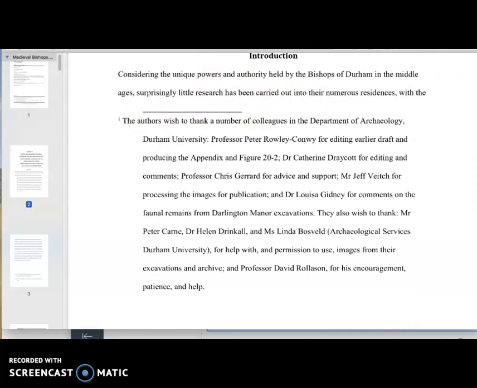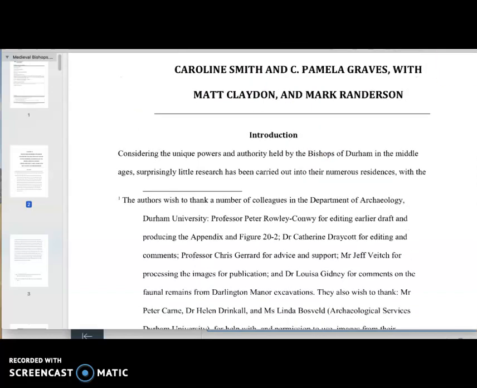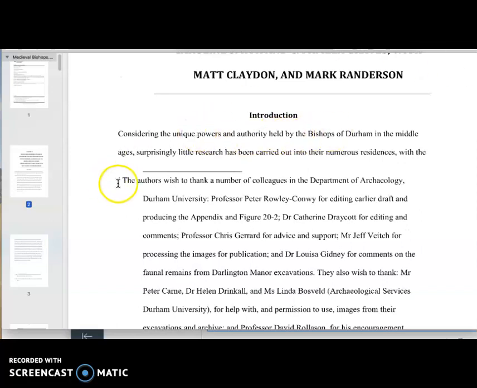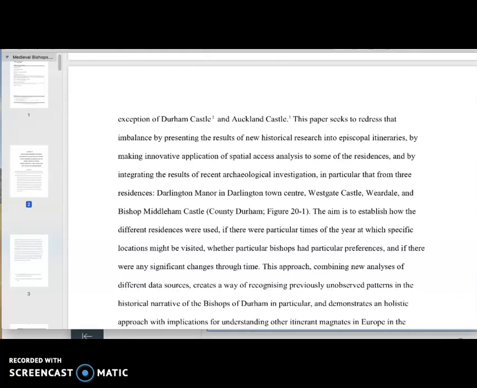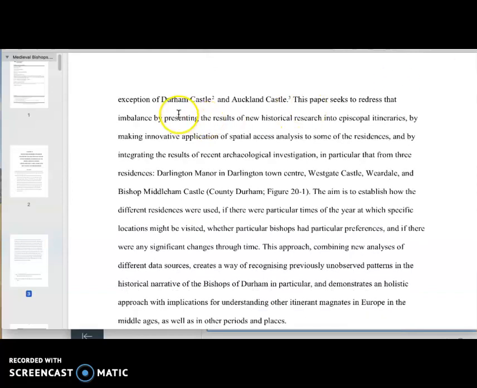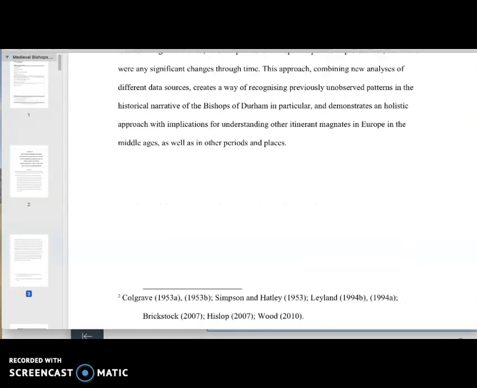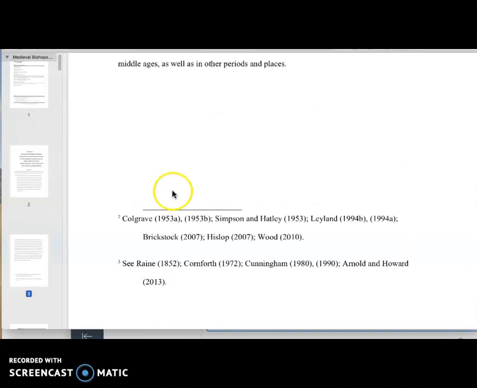They actually start here. This is their first paragraph. They haven't even started talking, and already they have a footnote, and they're actually crediting people who have helped them. They're talking about the root system that has allowed their ideas to grow. And so here they introduce in the first sentence Durham Castle and Auckland Castle that they're going to be talking about. And they're already listing a number of articles, different authors on that.